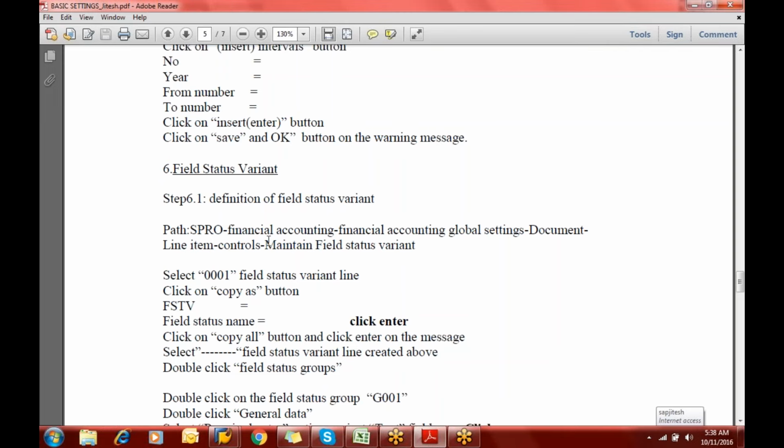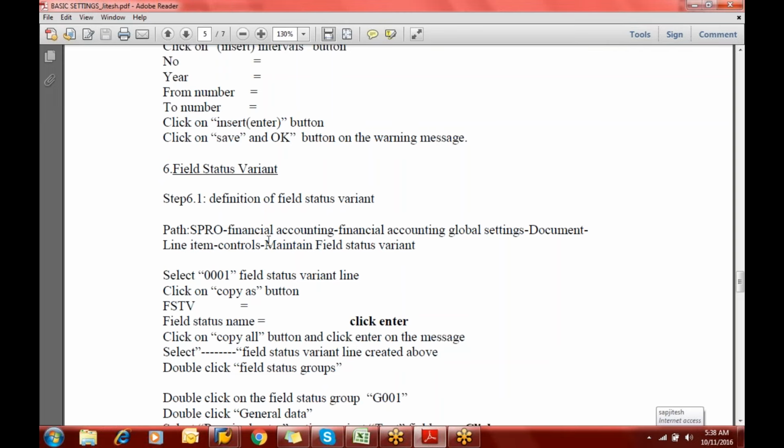Then we have the next checkbox, propose fiscal year, which means that if you select this checkbox, then 2016 will become your proposed, default fiscal year. So at the time of displaying any data or document in the system, if you want to display any balance for any GL, you don't need to mention every time that I want to see the information for 2016, that will be given by the system as default.